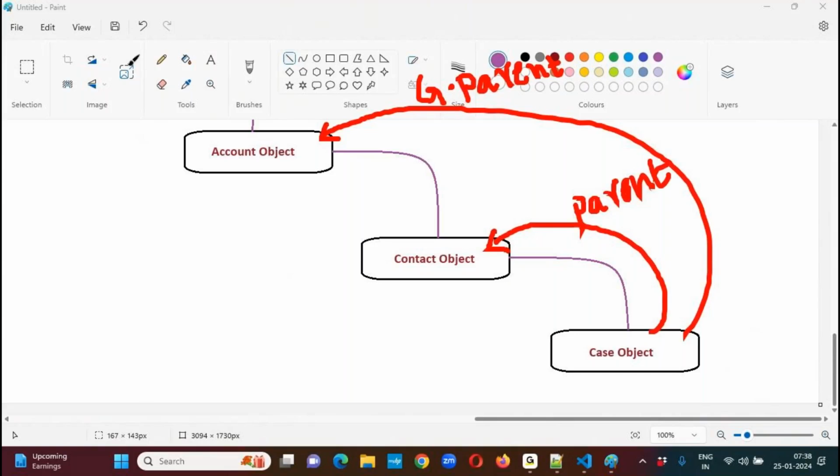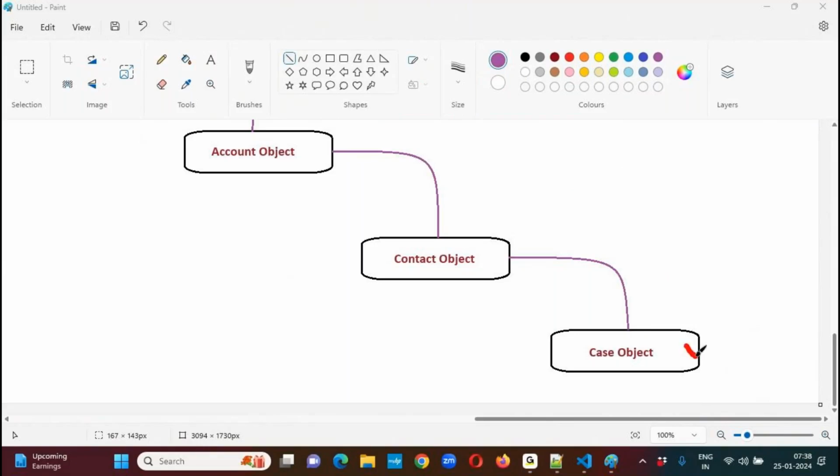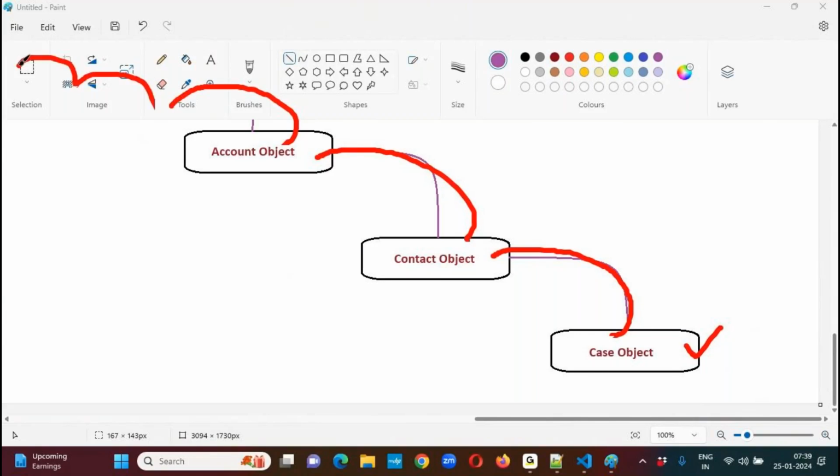So upon fetching the case record data, we can fetch the related parent information and grandparent information. Like that, up to a maximum of 10 levels, we can traverse with the help of relationship queries. This is the first level of traversing, this is the second level, this is the third level, fourth level.